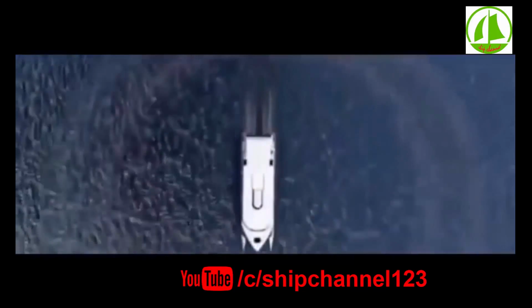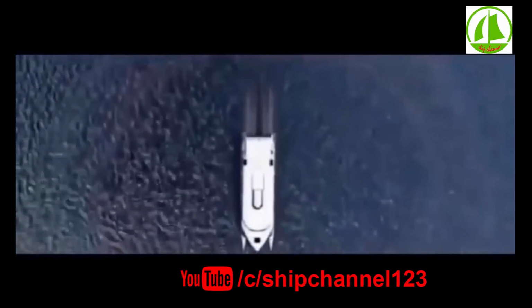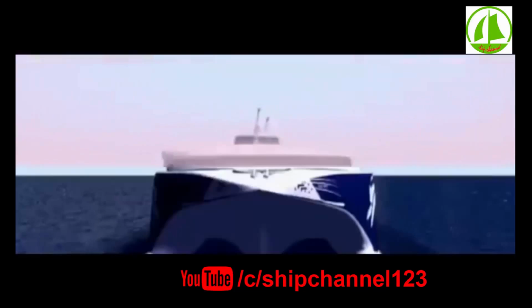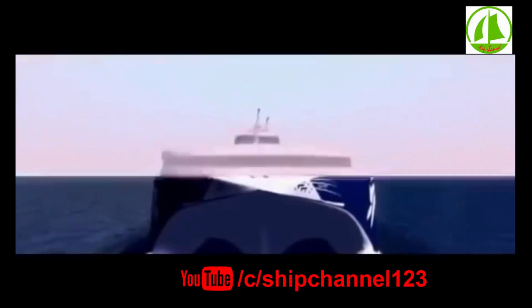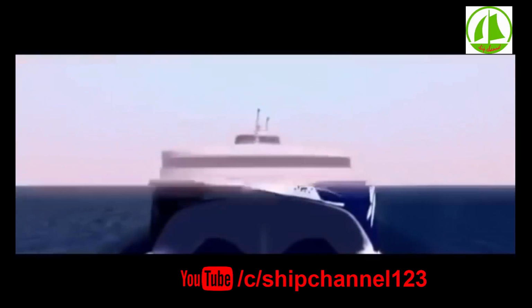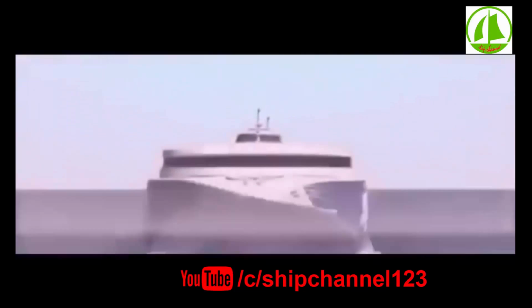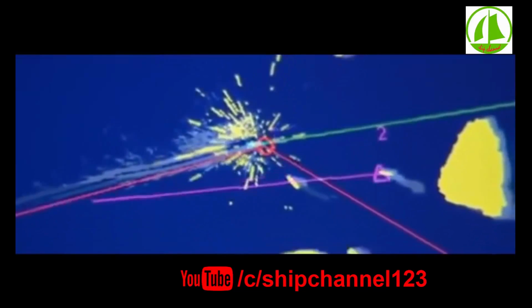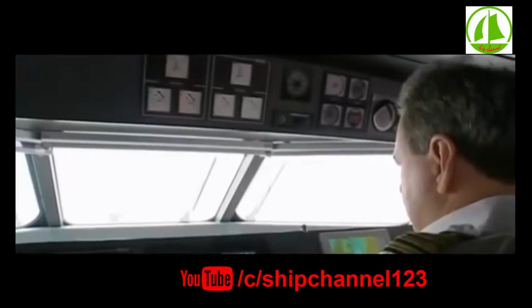Ships have been using radar for over half a century, and the basic principle hasn't changed. It involves an electromagnetic pulse sent out from a rotating antenna. The pulse travels through the atmosphere until it hits something, wood or metal, or flesh and blood. And it's this reflection that becomes a blip or target on the radar screen.